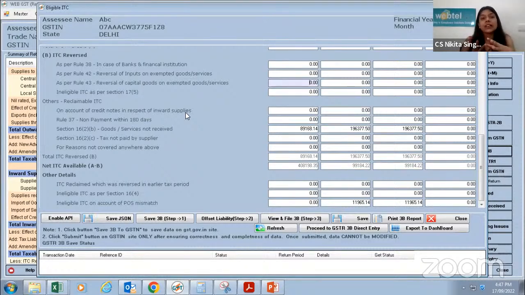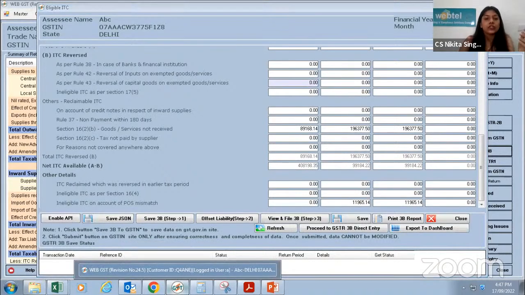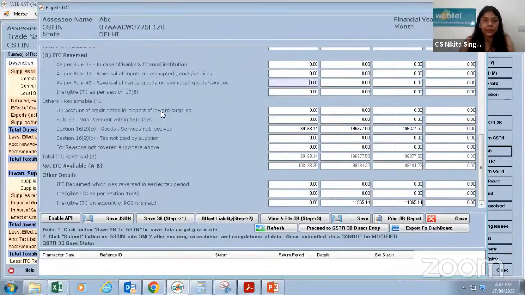It means inward supplies के अगर मेरे कोई credit notes हैं तो उसका impact ऊपर नहीं आएगा all other ITC में, मुझे उसको reverse करना पड़ेगा. This is very important. So I should not make the adjustment for that, and I should report it in the software here. Okay, तो जो भी मेरे credit notes का impact है वो automatically यहाँ आ जाएगा.